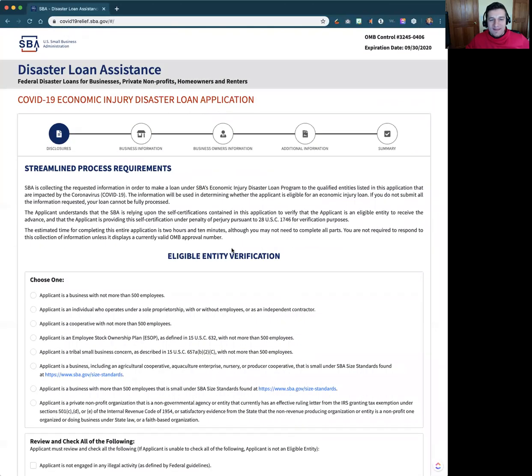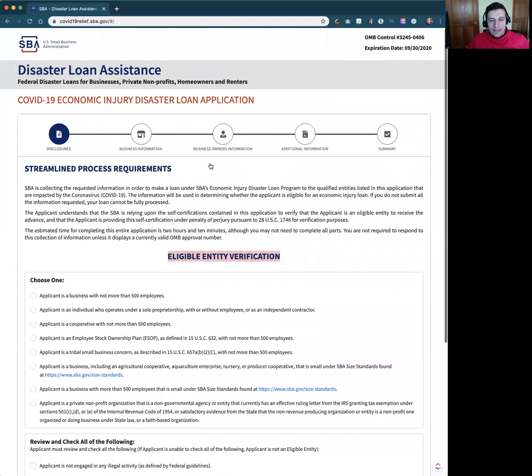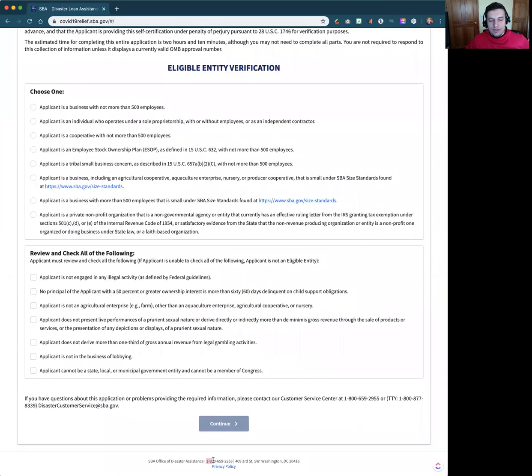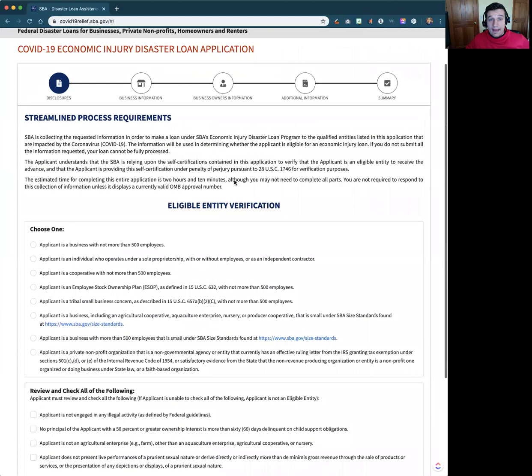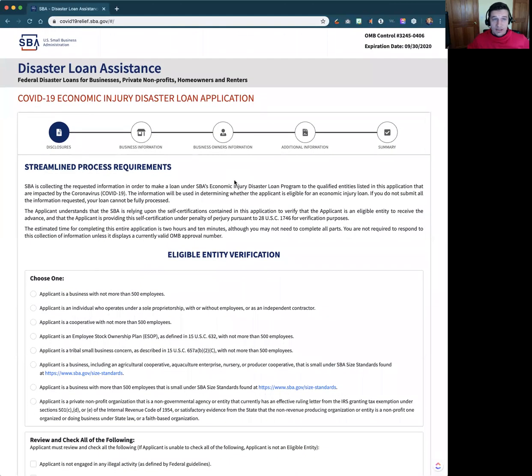So this is meant to be basic information, a basic guide. I do urge everybody when they're filling out their own application to call this 1-800 number, 1-800-659-2955, and speak with a representative. Make sure that you are filling it out correctly.